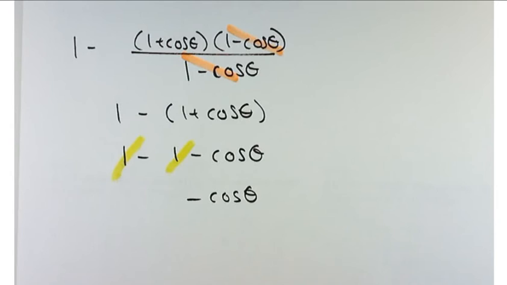You know, you don't always see the easy route first. I remember one time, years ago, I was solving a problem, and man, I took the wrong approach. It took me like a page and a half. I'm like, there's no way. Finally it dawned on me the right way to do it, and it was like 2 lines. Look, everyone's going to struggle on these things. Don't feel bad. Feel bad if you're struggling and you don't get help. Feel bad if you're struggling and you just quit. All right? You just got to work on a lot of these. I'm trying to show you as many examples as I can of how these things work.